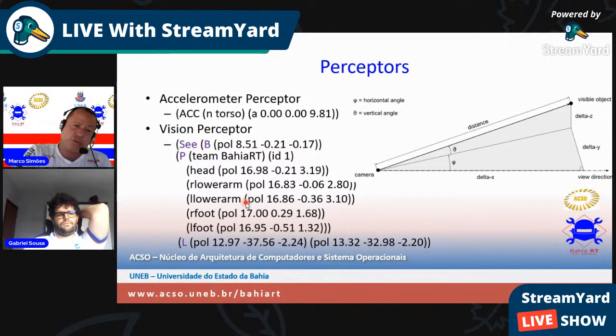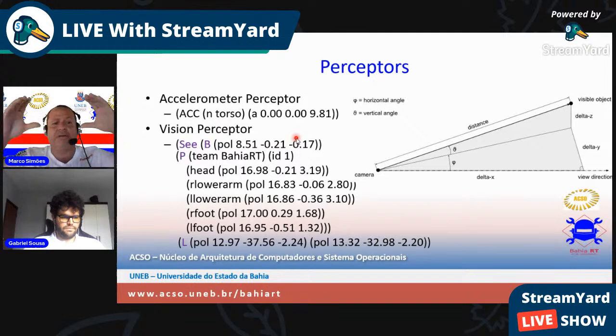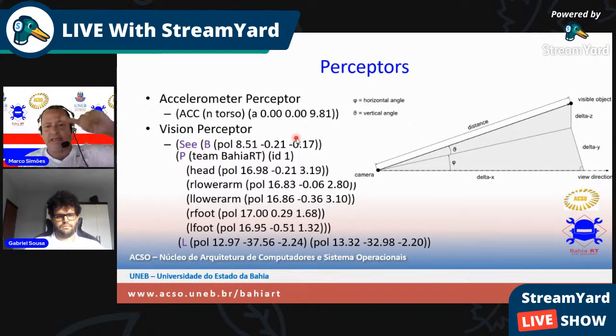The vision perceptor is one of the most important perceptors because it's the camera. As I said before, we have one camera put in the head of the robot. So the camera is not on the floor, not in the foot, but in the head. So you have the Z-axis difference relative to the robot height to be considered when you see the angle of the camera. It has a maximum of 120 degrees of vision. And when you receive a message like C, you know that everything after the C up to the last parenthesis that closes this one is the information sent by the camera.